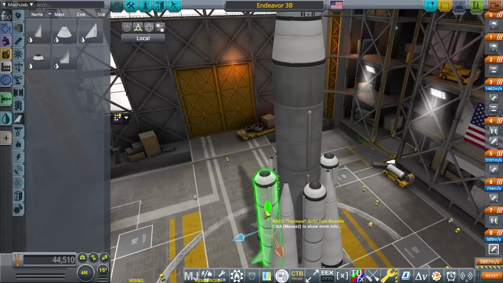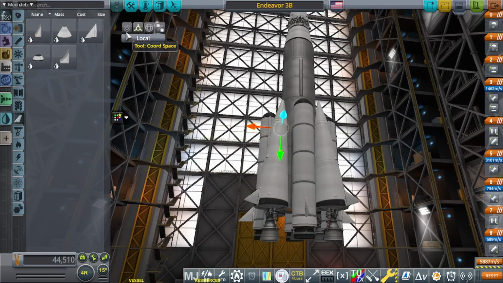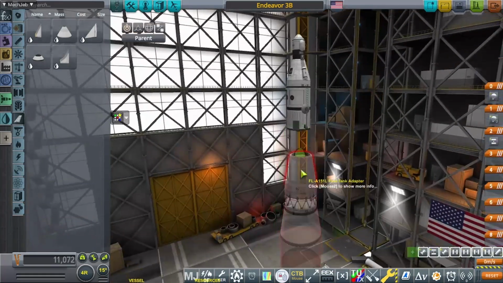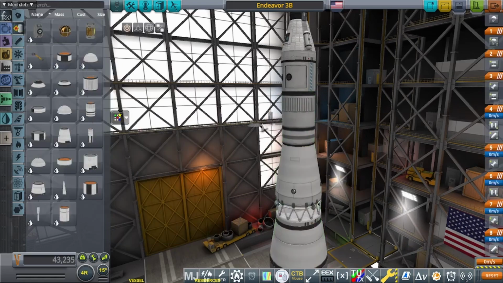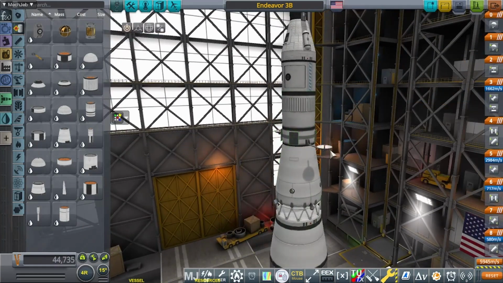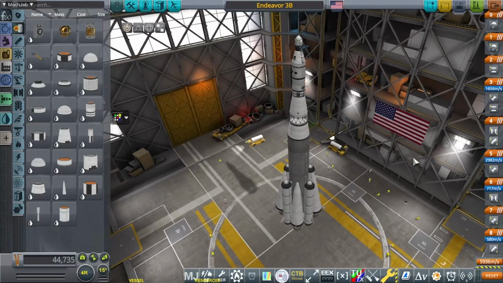And I actually had another design that was able to send Jeb on a flyby, but he wasn't able to slow down enough to not burn up in Kerbal's atmosphere on re-entry, so I just decided to go with something else. So yeah, I'm not going to show that on camera because I don't really like showing failures. I think it's boring and whatnot.